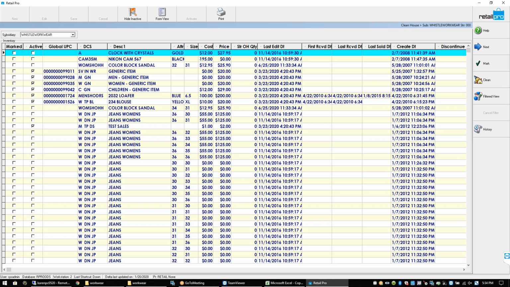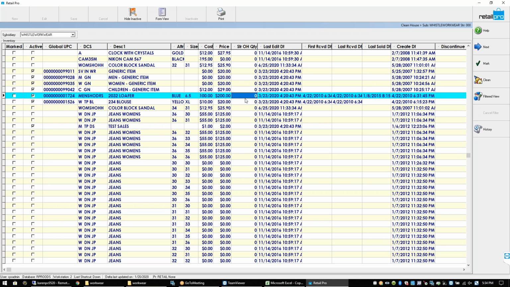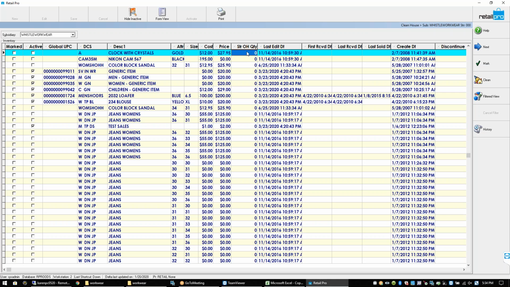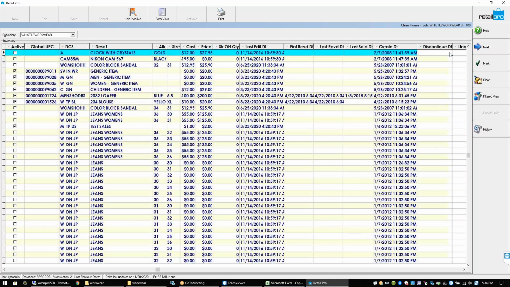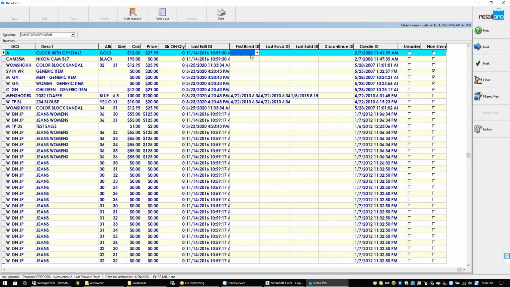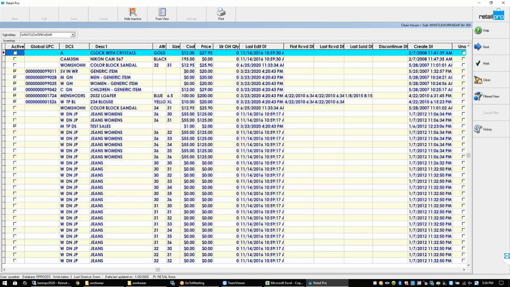If it's on hand? Yeah. Meaning you've got a quantity. Right. You can delete dead SKUs, but if they have an on hand, then they have dollars. That's the accounting. People are going to freak out if you just make that vanish into thin air. So this tool only sees eligible items. You can't delete it if it's on order. If it's coming in next week, you can't get rid of the SKU.